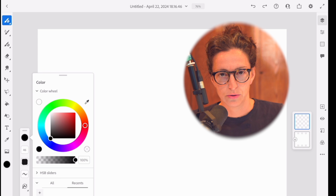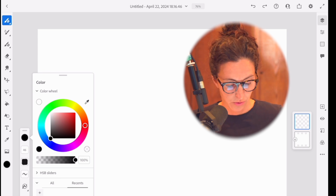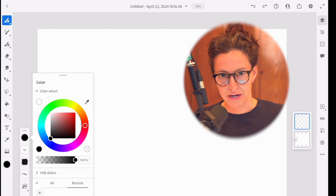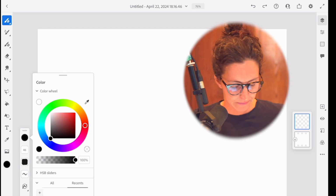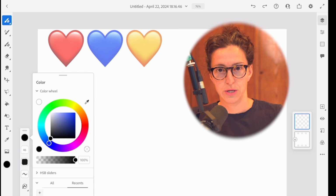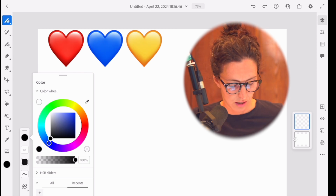You have red, yellow, and blue. Okay, those are your primaries, which every other color is derived from. So we just want to start with those three primary colors and expand from there and basically build a palette. Okay, so this doesn't have to just be like your standard blue, your standard yellow, and your standard red. This can be any variation of.